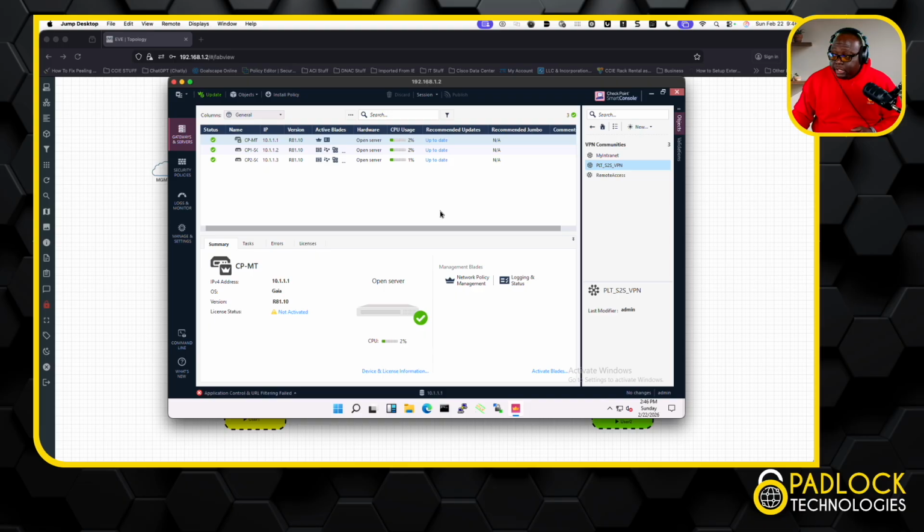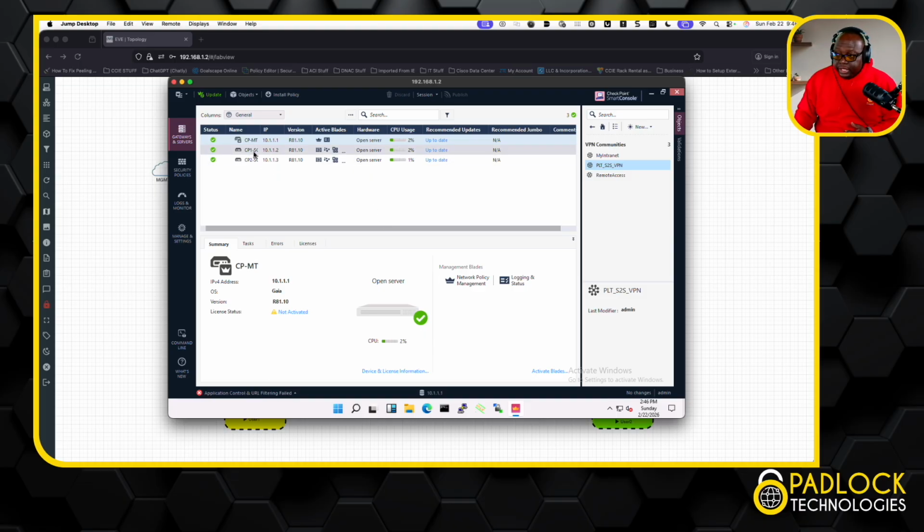So I'm going to open up my management server. I'm already at the Checkpoint management software, which is SmartConsole. I've done a Checkpoint video. If you haven't seen anything about Checkpoint fundamentals, I'll put a card up here and a link in the description. Watch that. That's going to give you a brief overview of Checkpoint, and then come back to this.